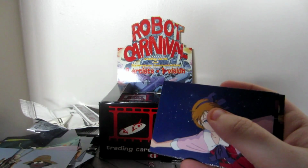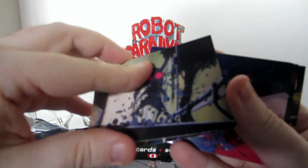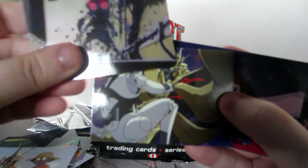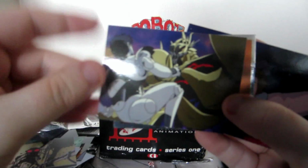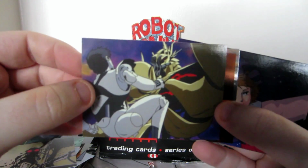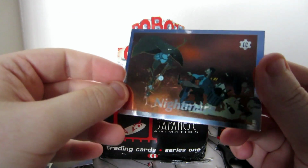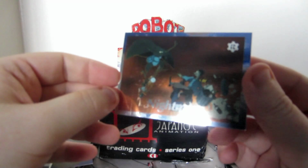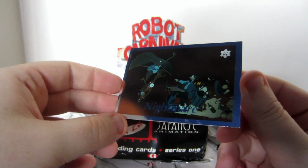Oh, there's some interesting things. Oh, we might have a foil or something special here. That's from Nightmare. Something's different on one of these cards I'm about to open. Yeah, we have a foil, our first foil. How exciting. Okay, so yeah, this is on Starlight Angel, and here is the first foil. This is the Nightmare foil. I believe there's one for each of the shorts, so all 9.